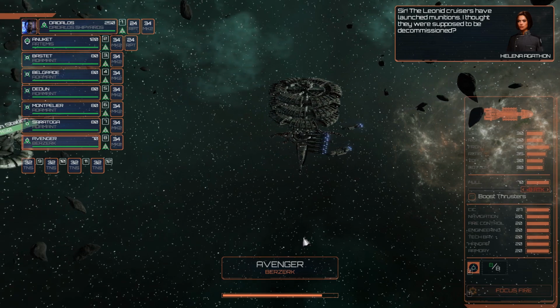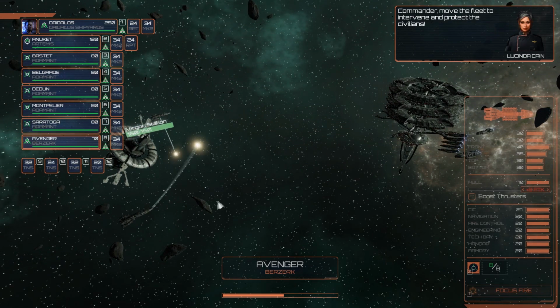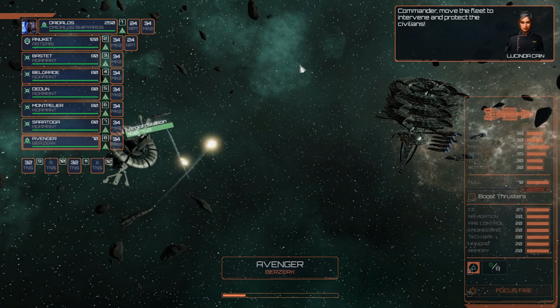Sir, the Leonid cruisers have launched munitions. I thought they were supposed to be decommissioned. Commander, move the fleet to intervene and protect those civilians.